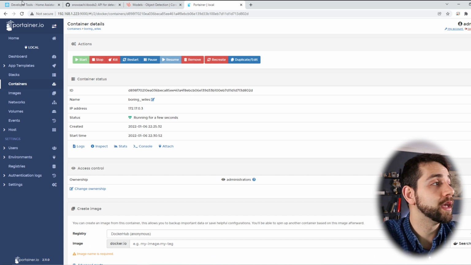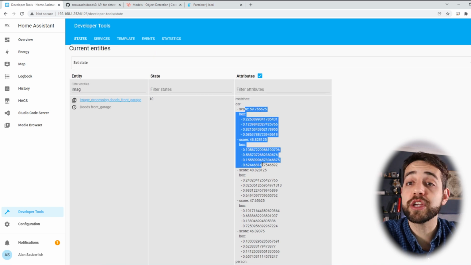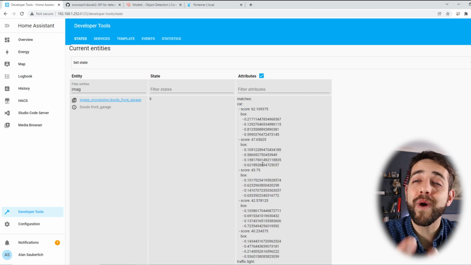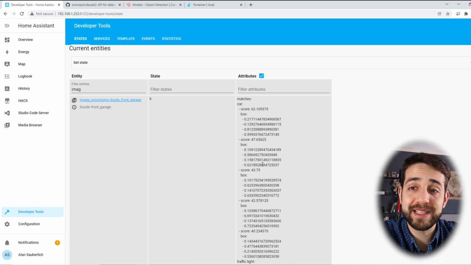It means that unless I properly stop these Doods, every time the system restarts or anything happens, these Doods will be running. And if I come here in development, this information will be updated every few seconds. Am I happy with it? No, because I cannot see where the information comes from. I don't know what it's identifying and where the box is.